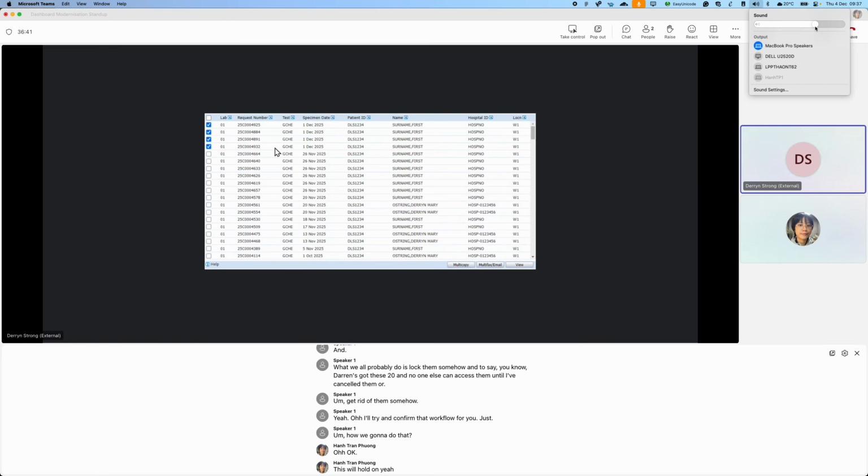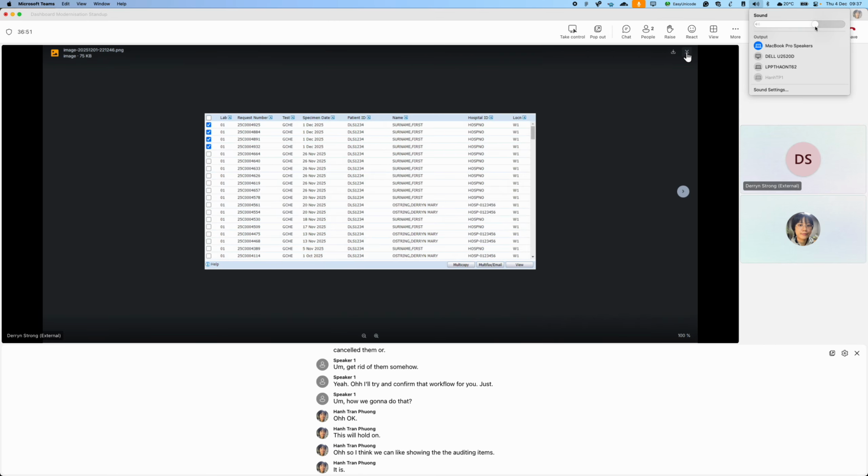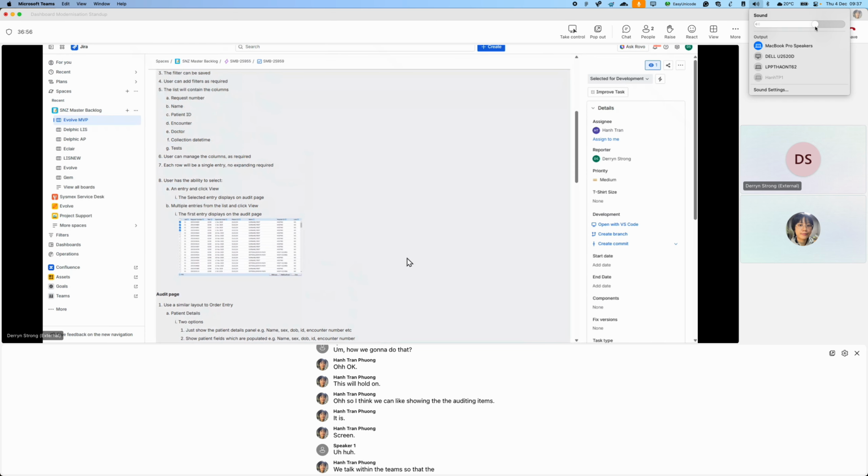So I think we can show the auditing items in the screen within the team, so that the user knows some other people are performing the auditing on these items.